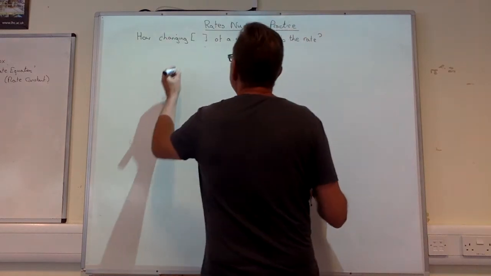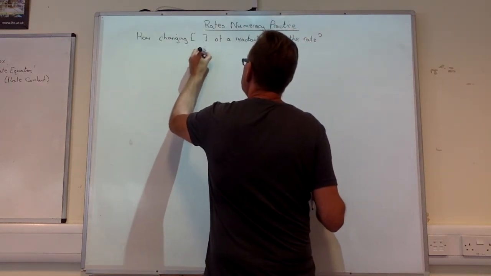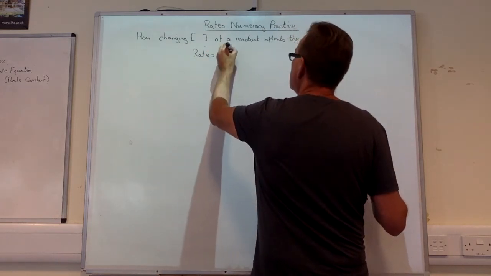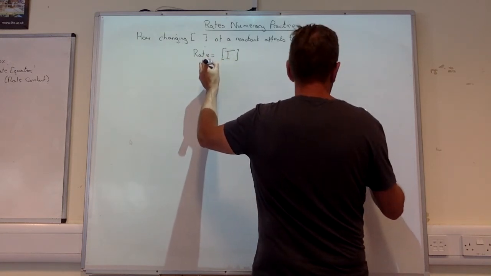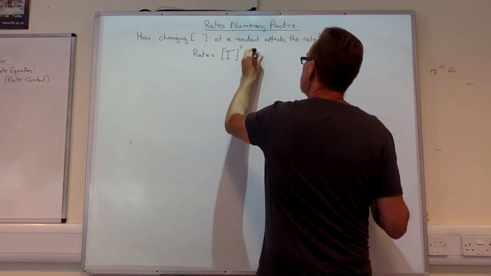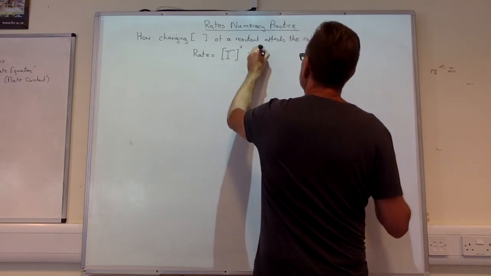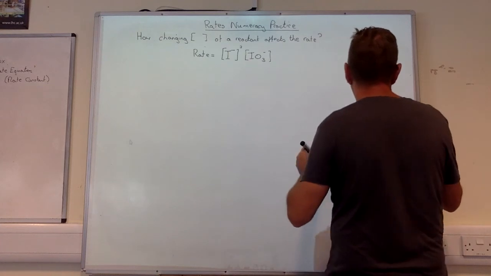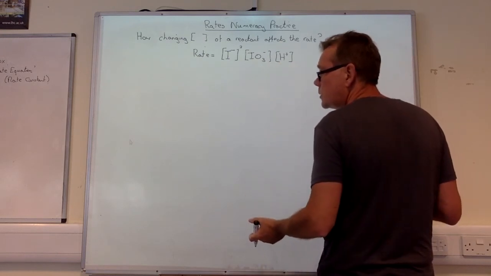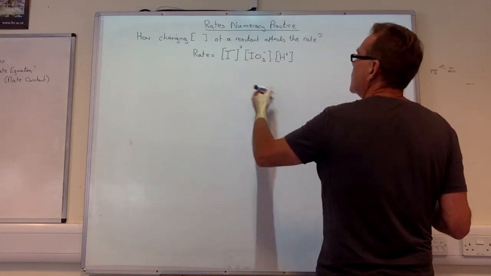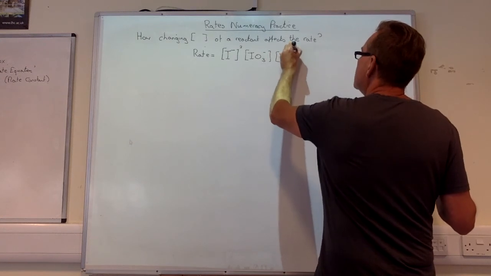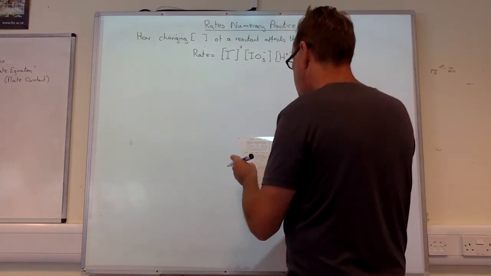Okay, so let's have a beast. Rate is equal to, I'm not going to get involved in other stuff. We're talking, this again is disproportionation. I think you should work out this equation by now. You shouldn't have an issue with it. Iodide, second order. Iodate, I haven't got a charge in there, I think it's -1. First order. H plus. See, this equation is very similar. Work out the overall equation. Water is the other product, but you should be able to sort that. Okay, and you're going to get a product that goes coloured. Okay, sort it. Right, there you go. Second order. So there's a heavy rates equation there.